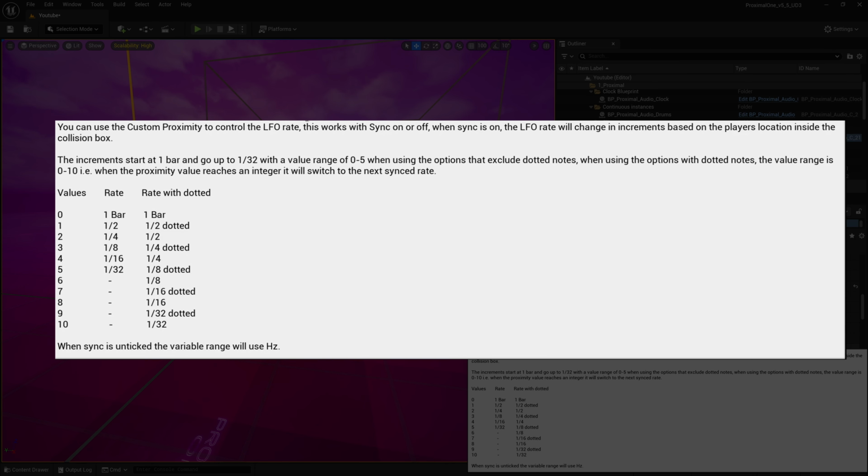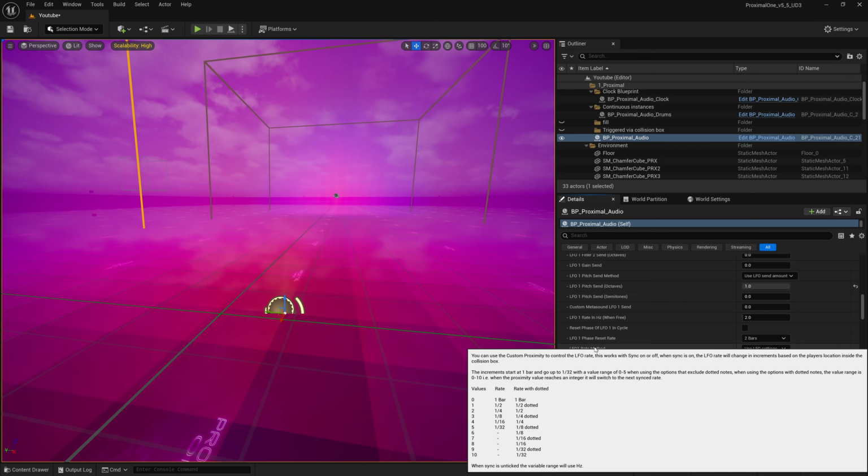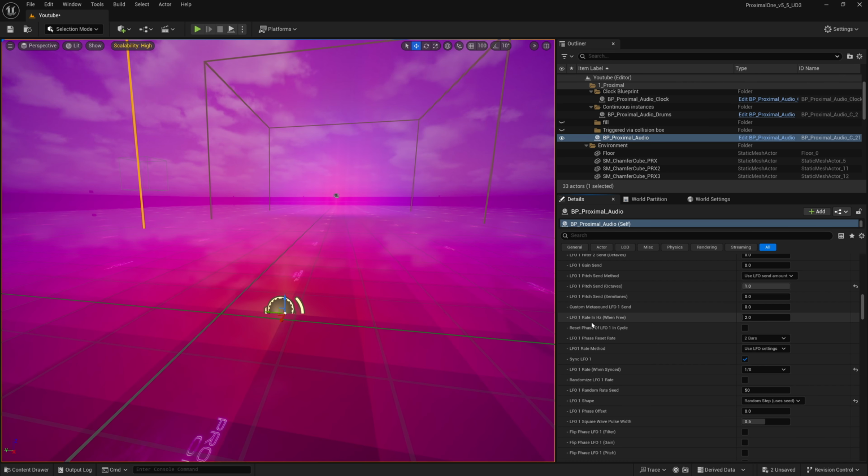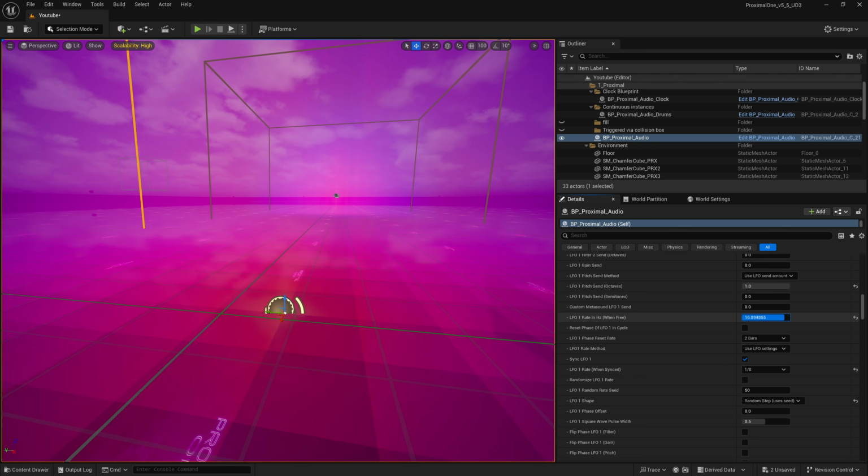And so you can set your range and select the rates that you want within that range. When the LFO isn't synced, it will just run free with the LFO rate when free. It's kind of similar to that. So you would set your values to act the same way.